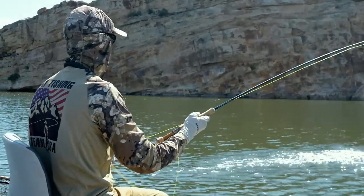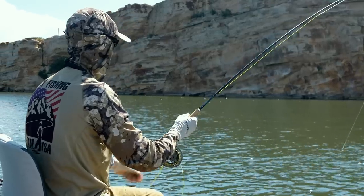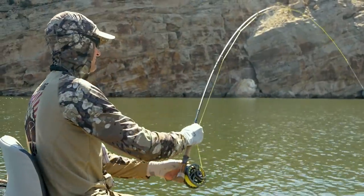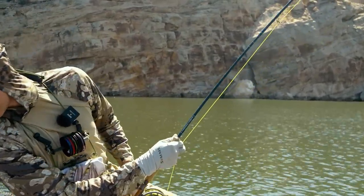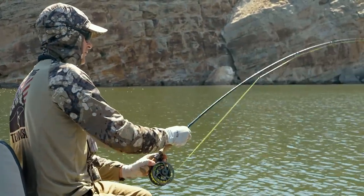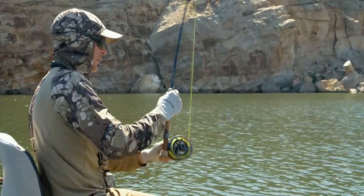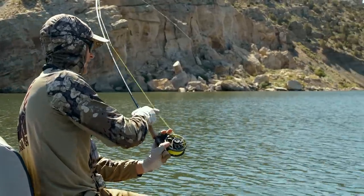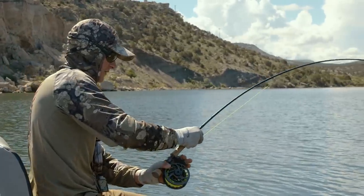Whoa, looks like it took the middle dropper, that ice cream cone midge or chironomid. One thing about big stillwater rainbows in 51 degree water, I guess it's not as warm as I thought, but relatively good temperatures for them to be hanging out metabolically. They don't like to give up, despite not having any current to work with.